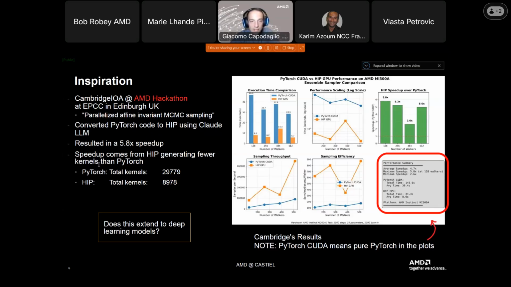You were calling so many fewer kernels, and you can see here that with PyTorch, they were calling around 30,000 kernels. With HIP, only around 9,000. And that alone was the reason for the big speed up. So we wanted to keep going in this direction, and that's what originated Kevin's project. So I'm happy about this because this initiative stemmed from something that we did at a hackathon. So I think that's pretty cool.